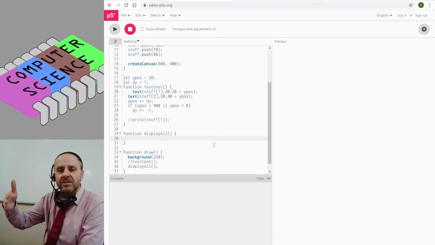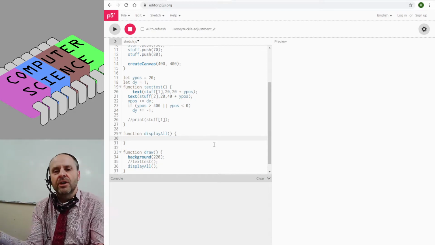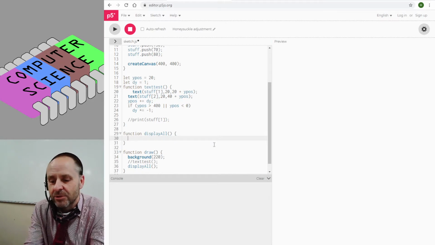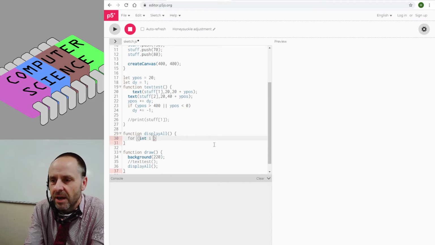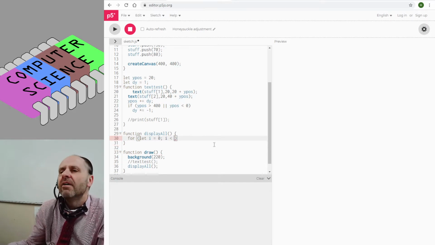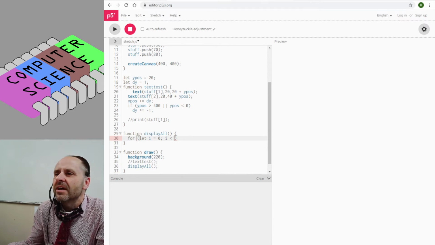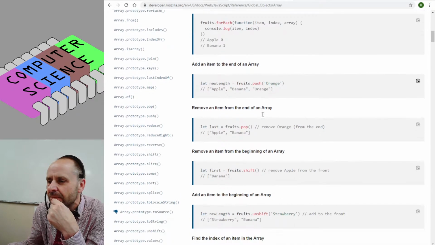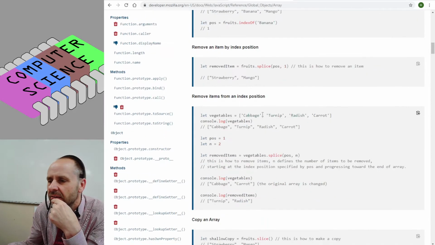So I want to start at index 0 and run through. So I can do a for loop. Now, nicely, JavaScript for loops are the same as all the C for loops. So hopefully I can do this. I think I can put let i equal. I don't know, I'm guessing this. Let i, and that's less than, and then we want the length of the array. But you know what? I have got no idea how that works. So I wonder if there was an example on this array thing I was looking at. Length.